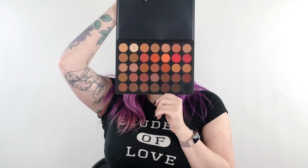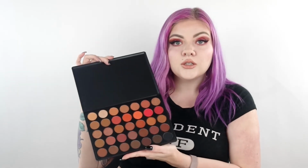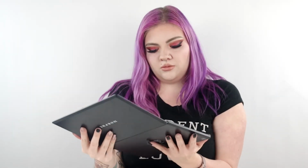Okay, so this is the final look on my face, and now I will tell you about this little palette here. So I really like this palette. I think it is really good for the price. Like I said earlier, it is only $23, and you literally have this many shadows. There's like a bunch of really pretty colors in here if you like browns and oranges and reds and black, and even kind of some lighter colors. It's got a nice variety to it, so you can kind of switch up a lot of different looks with it, which is nice. The colors blend really well with each other, and you don't need a whole lot for it, it goes a long way.